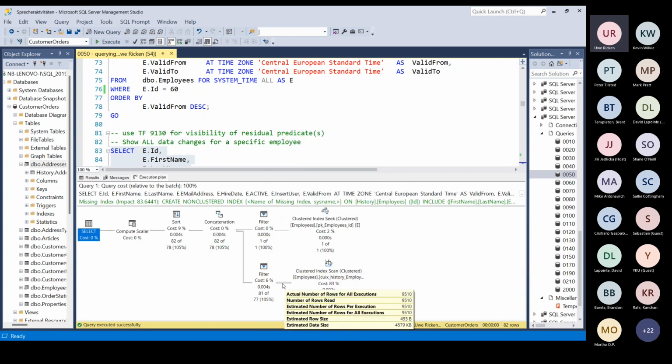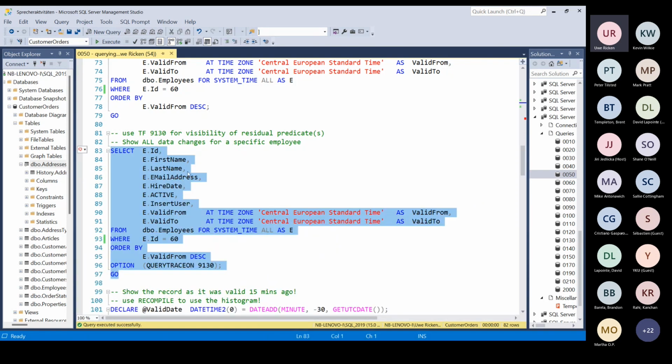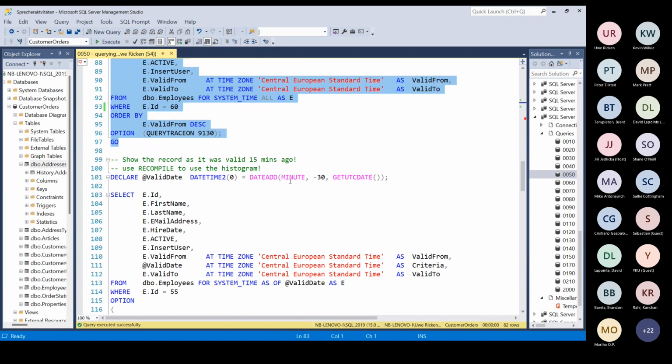So now I come with 9,500 rows, and I'm coming back with 81. And they get concatenated, and then they get streamed to the client. So you see that in the history table, the index is not always the very, very best. But how will you run queries against the history data with a dedicated time?